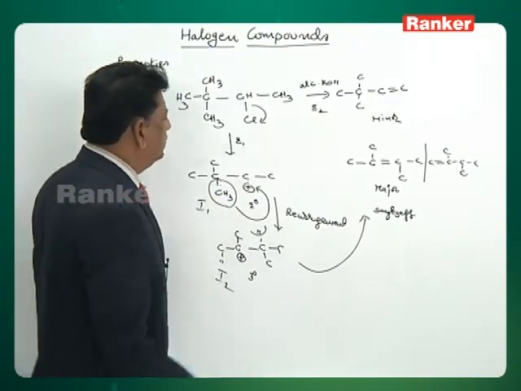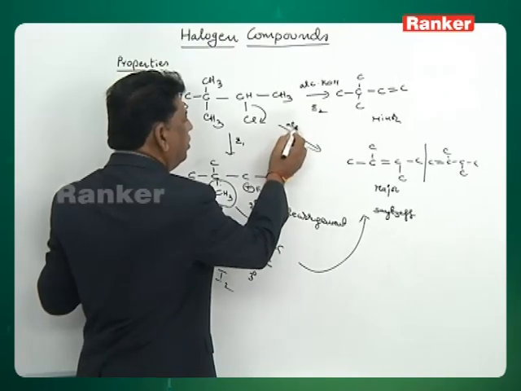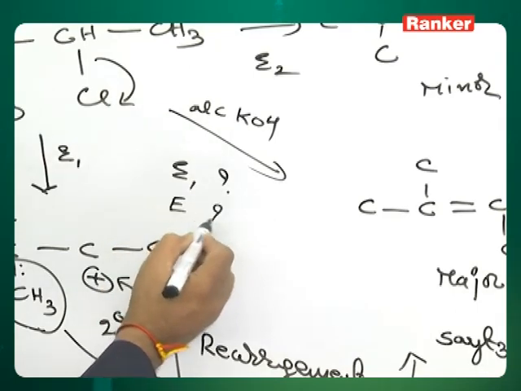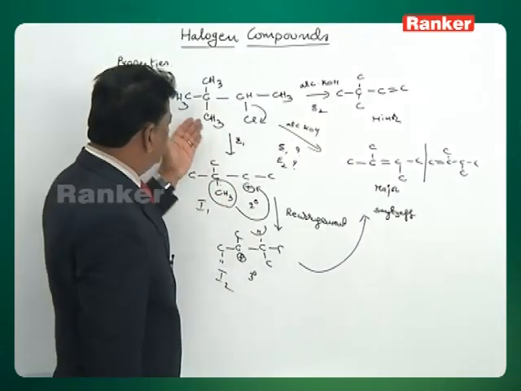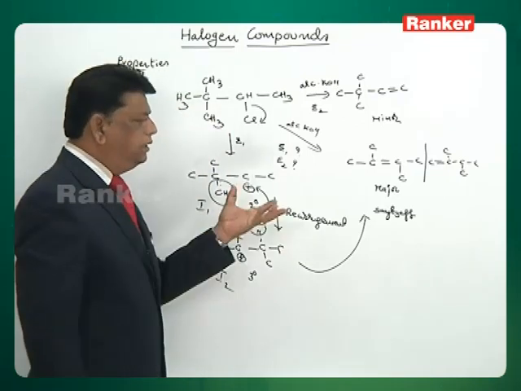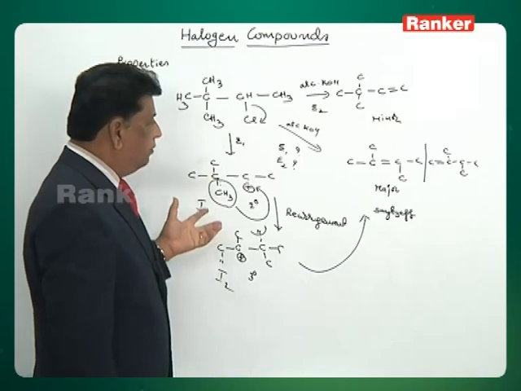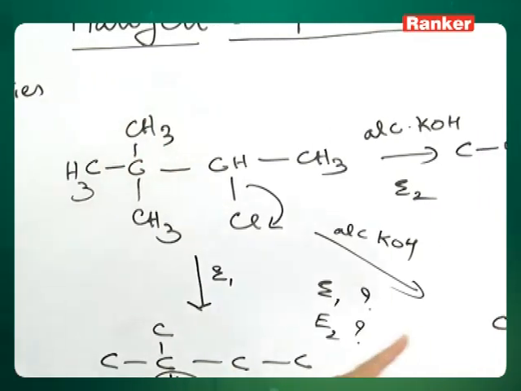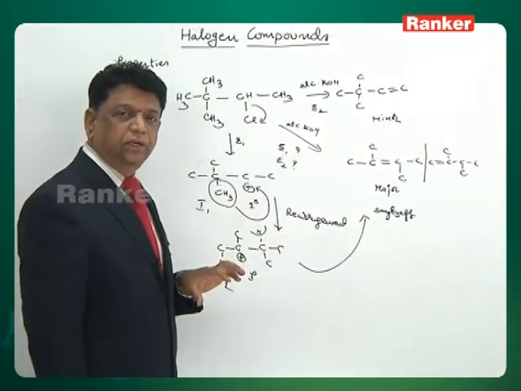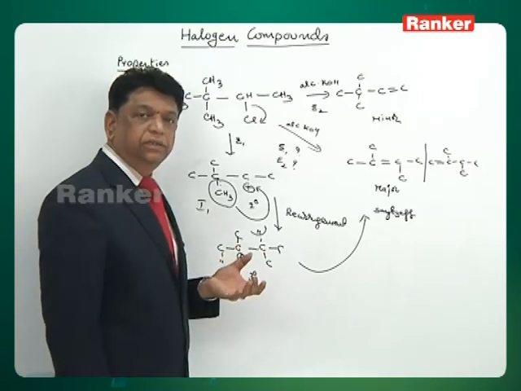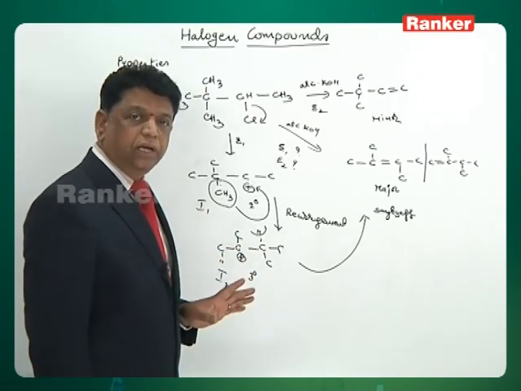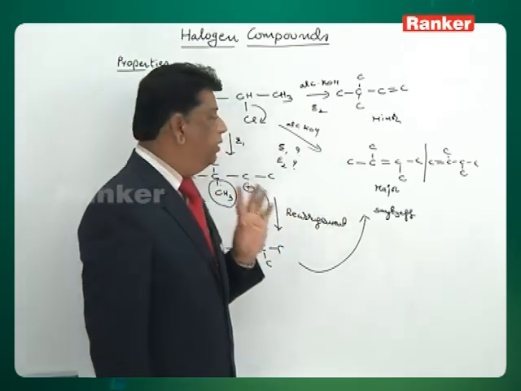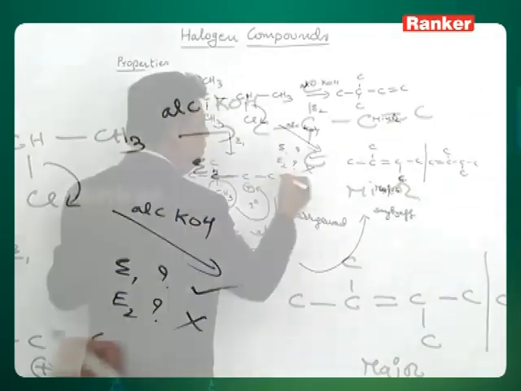But a simple direct question now: if this compound is treated with alcoholic KOH, is it E1 or E2? Which is the possible mechanism? Straight away question. Without writing all the detailed mechanism, one cannot decide. But we have a chance here. See the core structure here. Core structure is neo type. This is not neo type. The core structure has changed. How does the core structure change? Through rearrangement. Rearrangement comes through a carbocation, not through a carbanion. So carbocation means it is an E1 mechanism. Therefore, the answer goes to E1, not to E2, right?